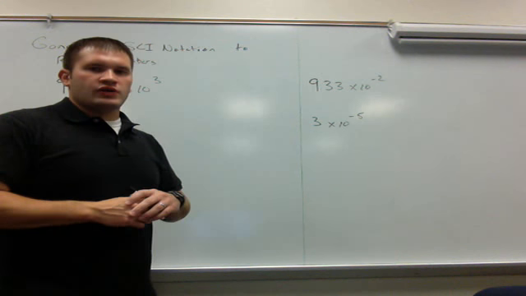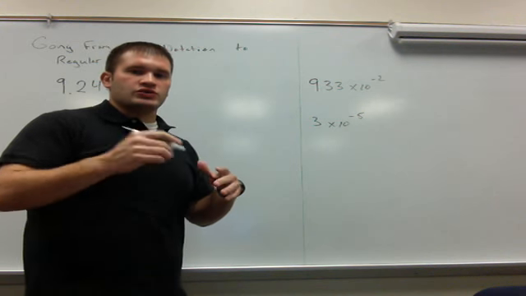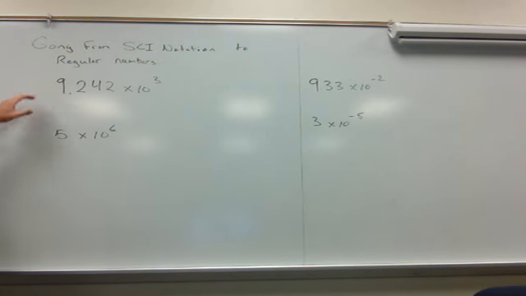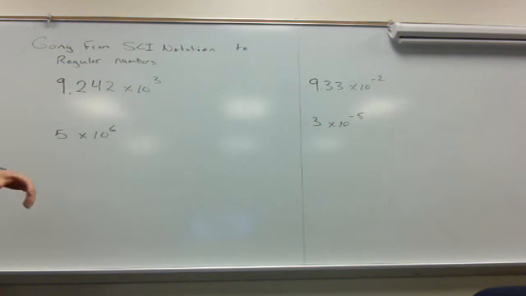But I just wanted to give you a little information on how to convert from scientific notation to regular notation. So what that means is if we start in this form, how we end up with a normal number, so there's no times 10 to the. It's a fairly easy process.